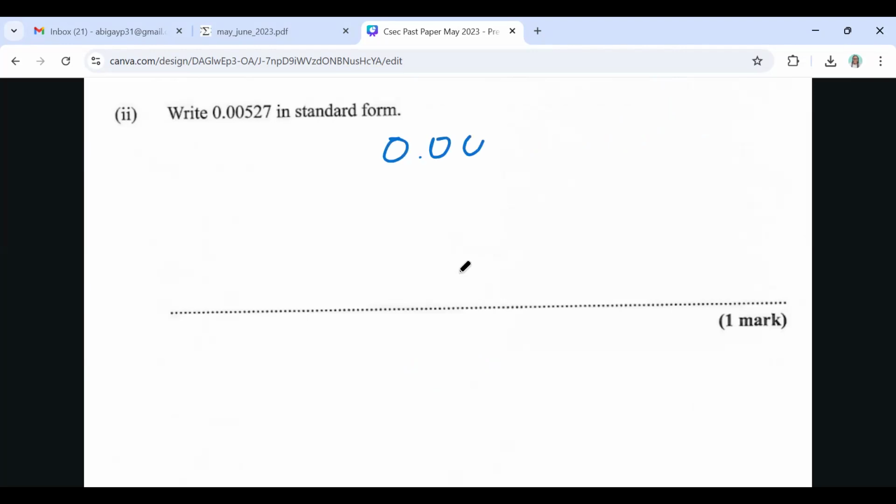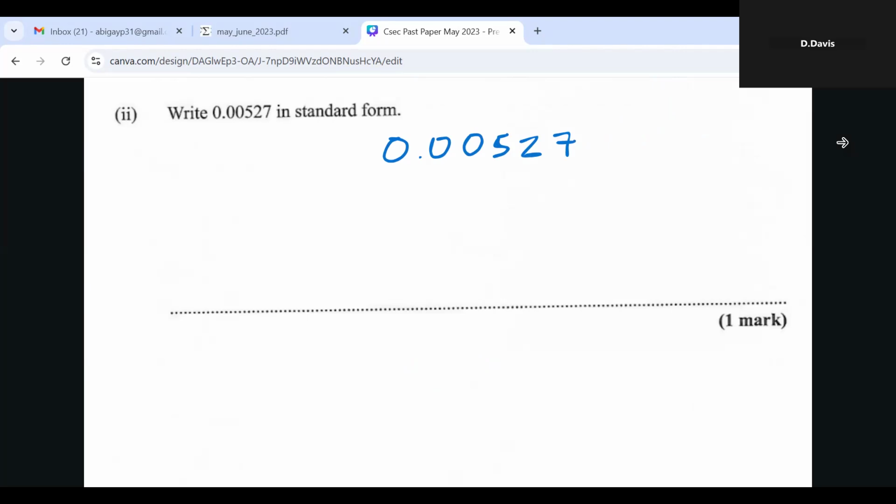Hold on. Why am I the only one here? Repeat. I'm the only one here. That's fine, David. You don't have to answer. Okay, it's just a past paper we're going through very fast because it takes 2 hours and 40 minutes. And the last time we did this in 3 hours. So you don't need to answer, but you can answer if you want along, but we're going fast. All right?